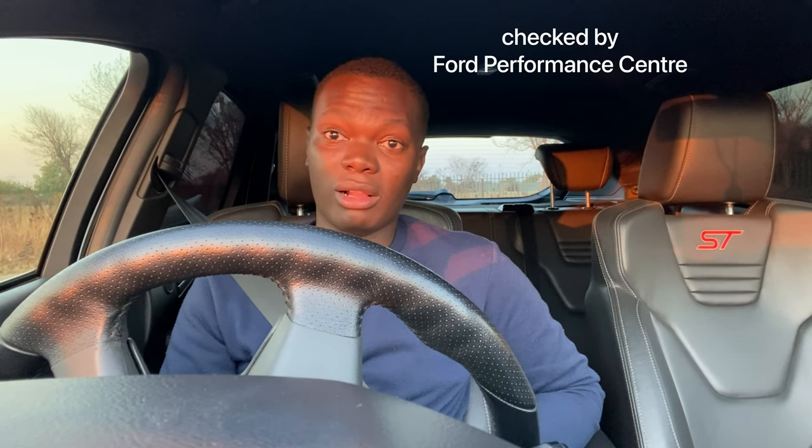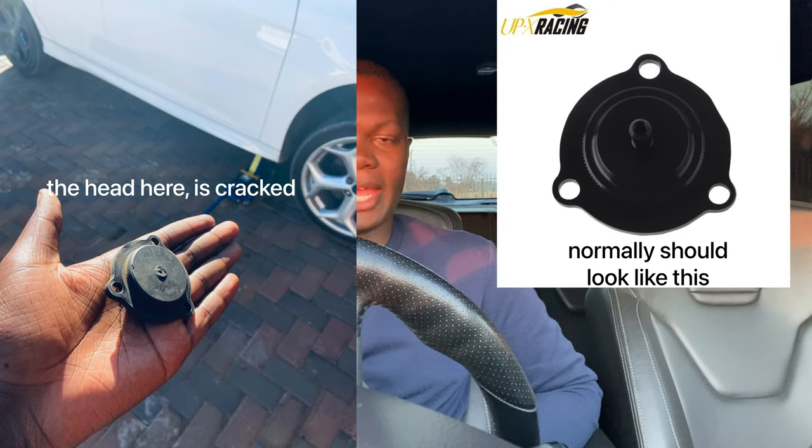But I took it to a buddy in the ST community. He's a mechanic, Louis, and it was checked to be my dump valve. Turned out to be my dump valve. Very small thing. It's not even as big as the palm of my hand, but that thing caused me a very unpleasant experience where I could not feel the boost. After the dump valve, just the head of it, got replaced for very cheap, I could feel my boost again. The car was fine, it was way better. My tires were crying for traction on the road because it was just going. And that has been nice.